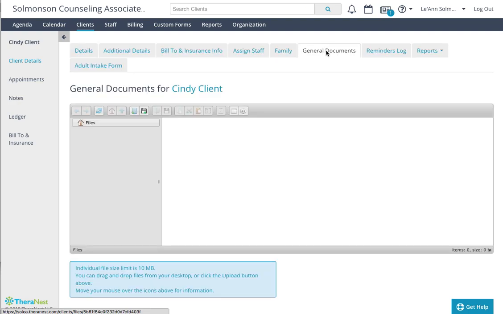These are general documents. If I want to upload something here, my informed consent is something that we do on paper, but then I scan it and upload it in here because I don't have any paper files at all. So once I've scanned it and assured that it's uploaded in here, then I shred that informed consent document.